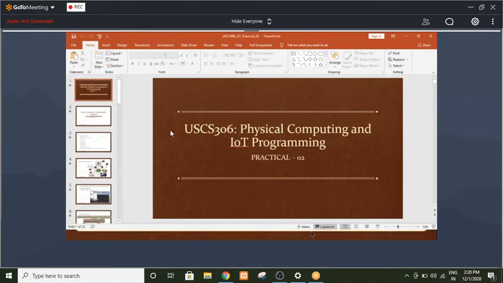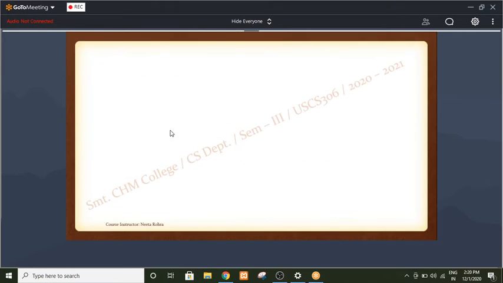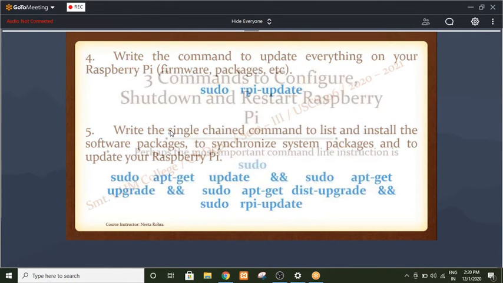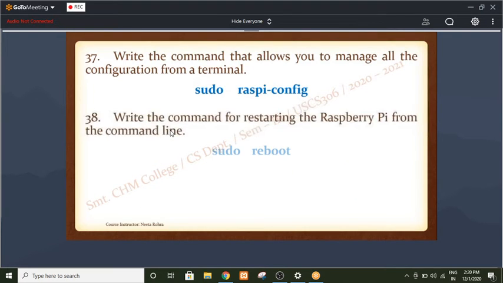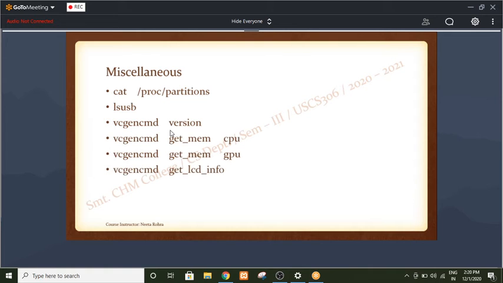So this was your second practical, of commands. Reboot and shutdown are the same one. I'm not doing that.